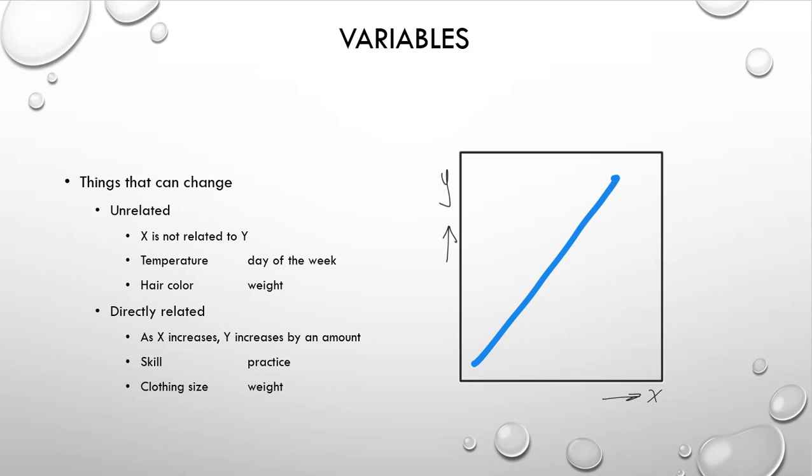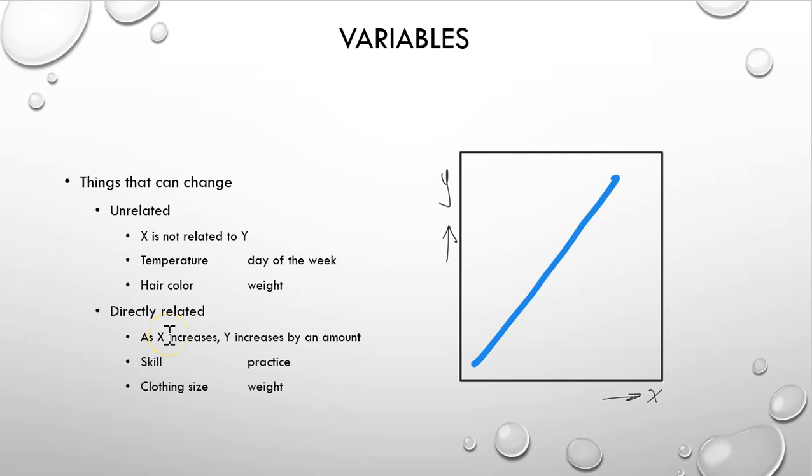Hair color is not related to your weight. It may change as you get older, but a person who weighs 143 pounds is not a redhead, and redheads are not necessarily all 112 pounds or whatever they may be. They vary. So these are variables that are not related to each other.